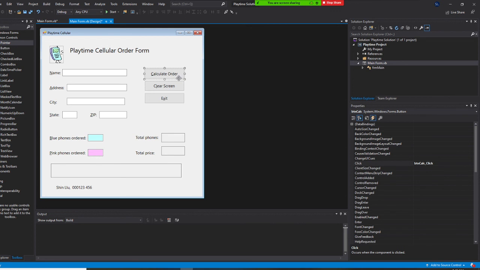So if that's only in this procedure, we are not going to use a class level variable, because a class level variable is powerful, but is known to everybody.